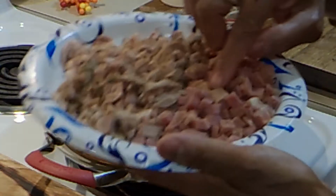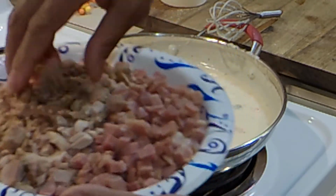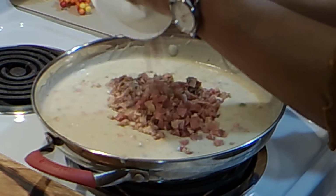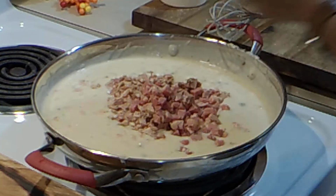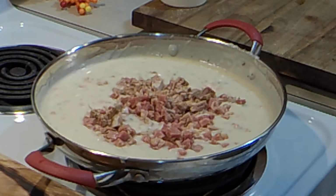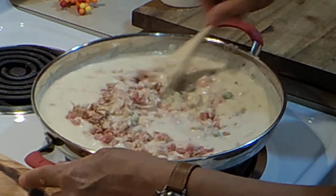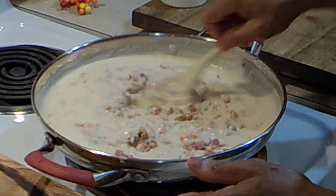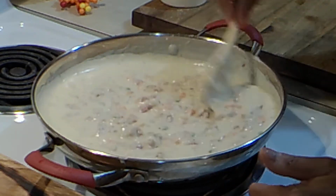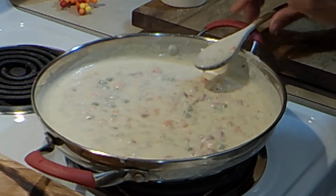So now I have some leftover ham that I've chopped into small little chunks. I tried to do the same with the chicken, but it pretty much fell apart. I'm going to just add that in. Stir this around. Yum. Yes. They're going to love you for this one. They're going to love you even more, shall I say.